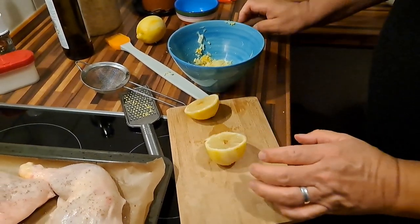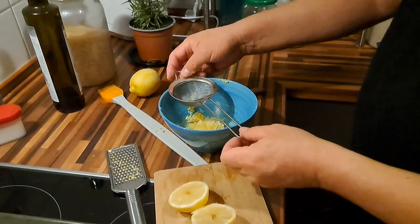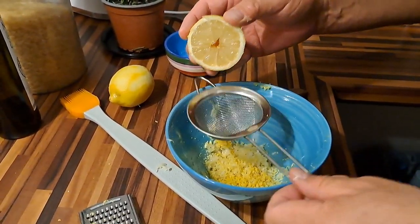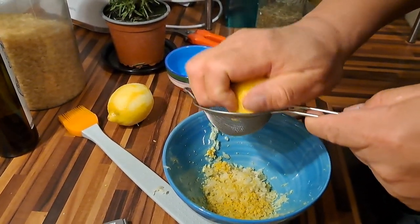Okay, let's see. I think that's seeds. I don't know what that is. Okay, so now I use this. I have to be really careful because sometimes this thing likes to fall in. And now I'm going to squeeze. Well, I could pick it up like this, just as long as you have this over there, because you don't want the seeds to get into the bowl.